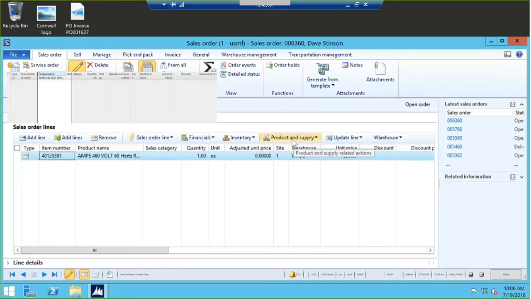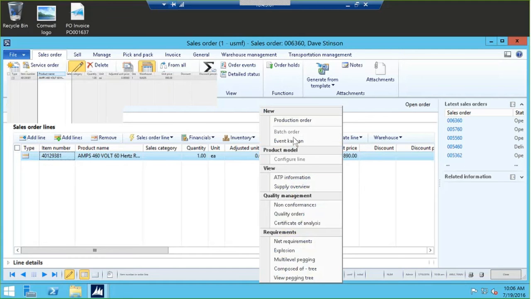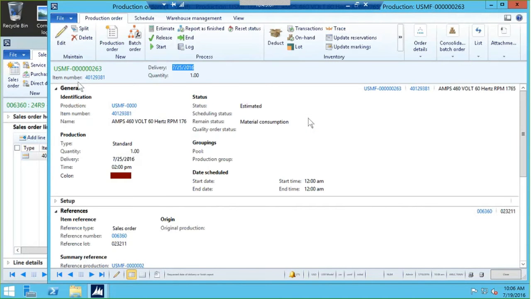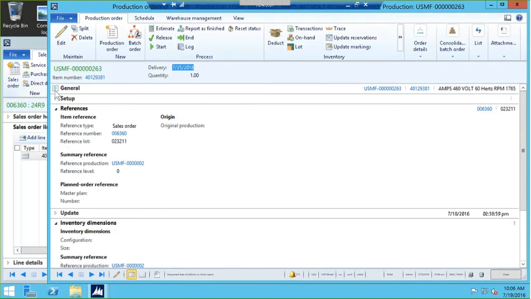let's say we have decided this is a make to order scenario. I would do this, create a production order directly from the sales line. It's not that we have that done a lot. I only know 1 company that does that. But as you can see, this is a fantastic example of marking, and we can go right into the essential thing of marking. It fills in item references.